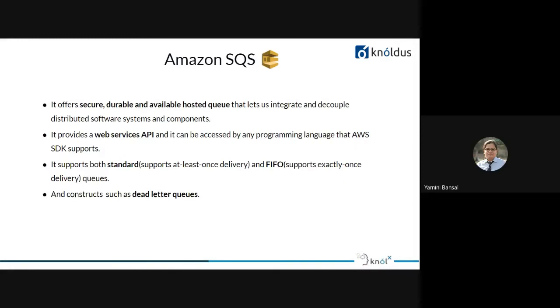We have some options: it waits until it gets the response, or it retries after a specified amount of time, or it just carries on with its work without caring about the result.